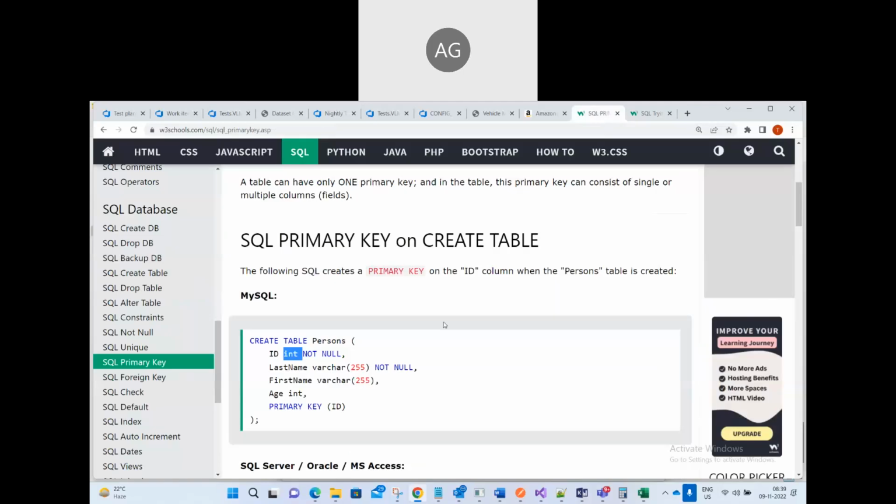What they mention? Separately mentioned, not null here, and then primary key of ID. But actually, it should not take. Primary key means unique plus not null.